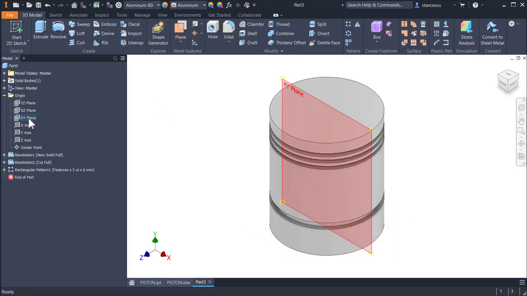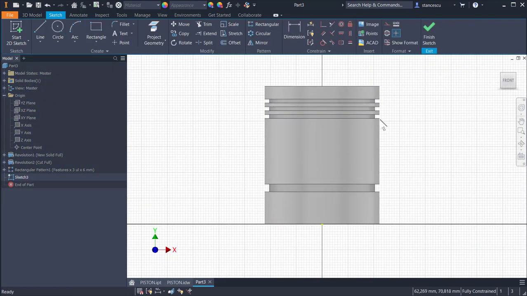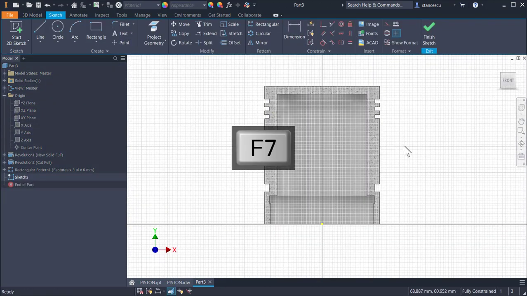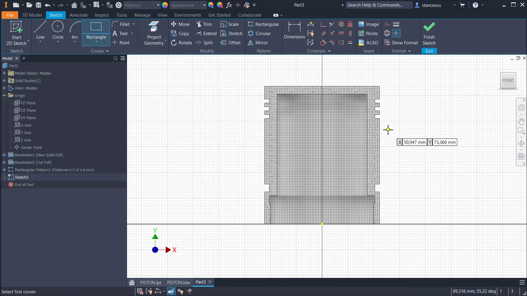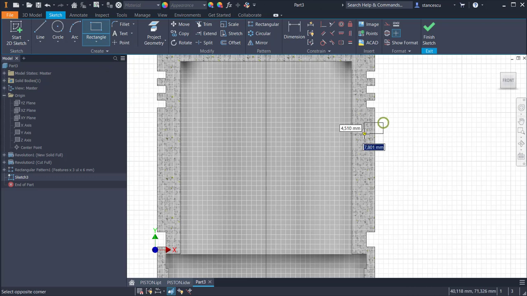and we use the same plane XY. F7, rectangle. Now you know a lot.